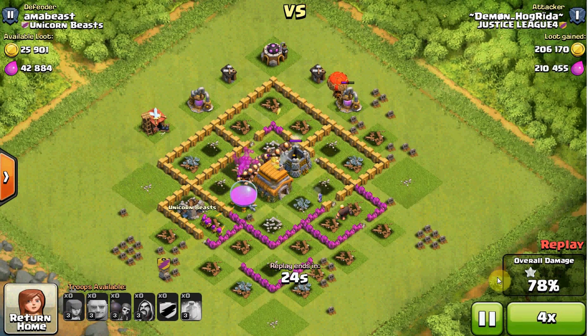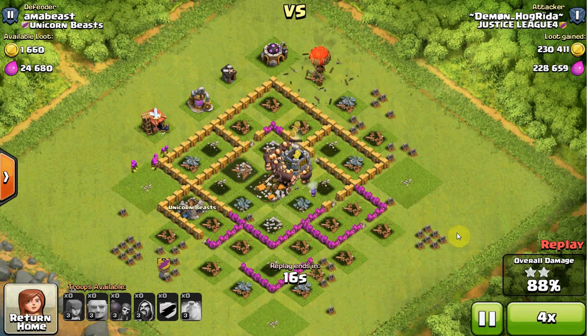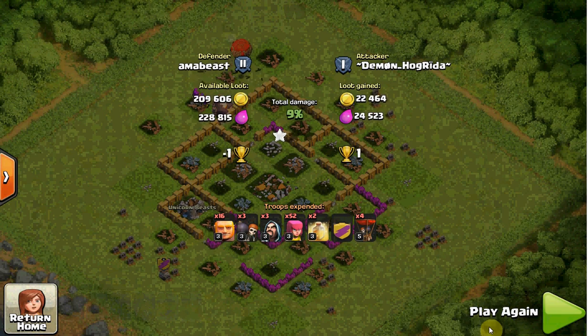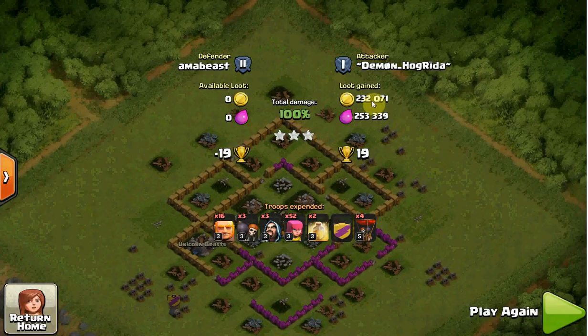So he was able to easily 3-star this base, and gets all the loot, to make it official of the Get the Loot episode. 19 trophies, 232 gold, 253 purple elixir. So that was an awesome attack by Demon Beast.